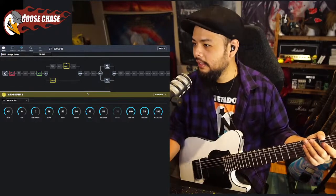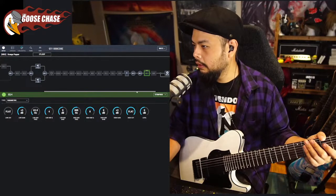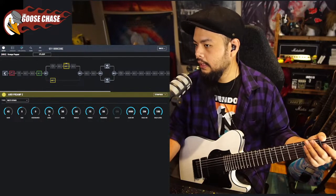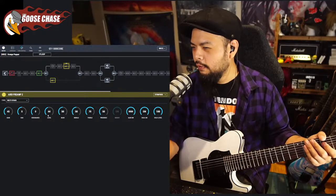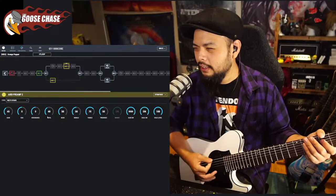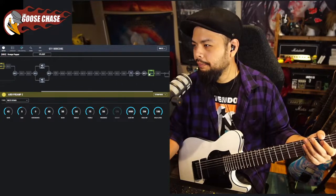It's a little too loud now. So I know on a rectifier, typically you'd want to be pushing the volume a little bit. And I know that Boss emulates how the volume kind of changes the tone. So if you have the level on like 40, it's going to be a little bit thinner, even if you just increase the volume.